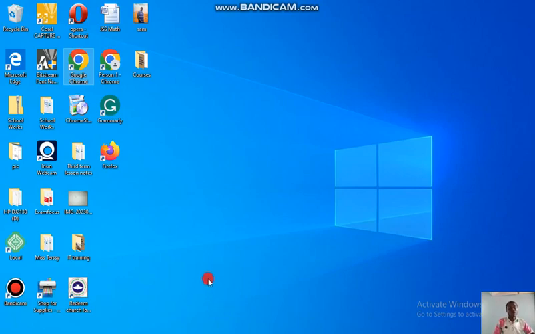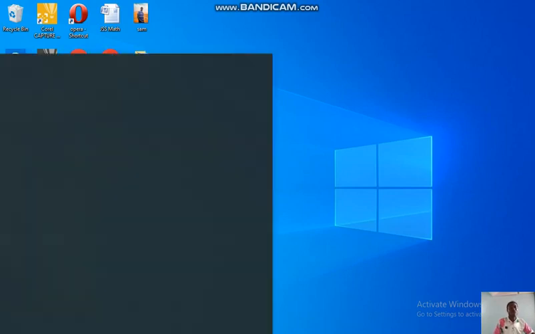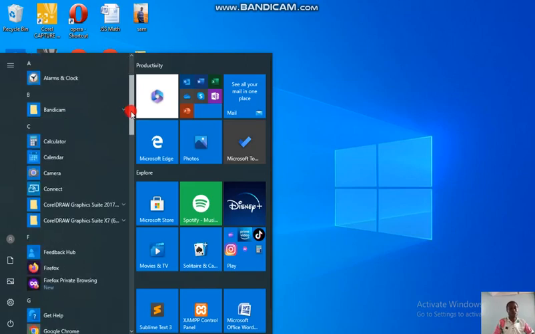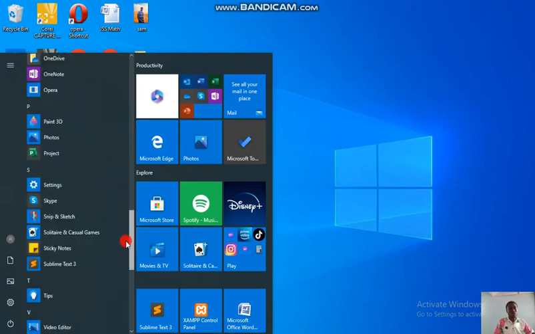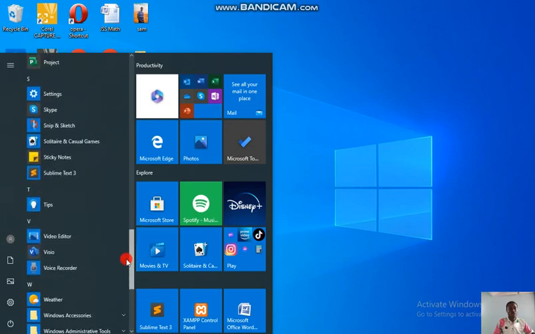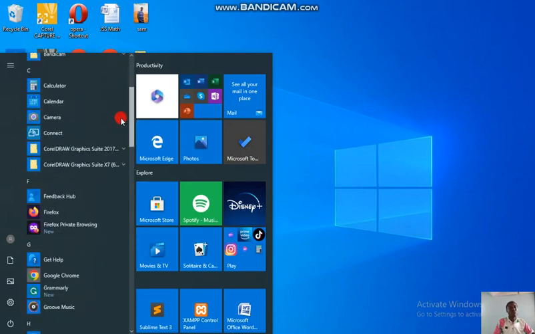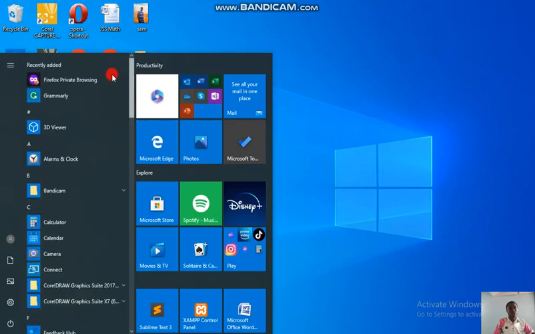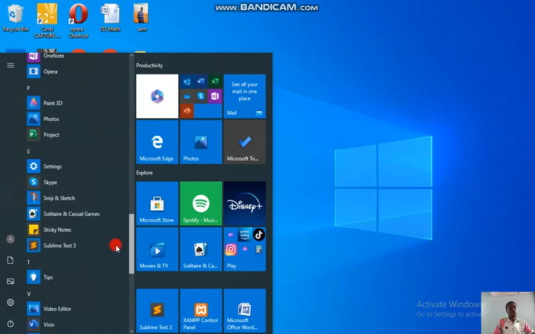So we have looked at the background, icons, the taskbar. Then the start button is the fourth thing. This start button is one of the most powerful objects you have on the desktop. When you click on the start button, it will lead you to a host of files and programs. You have a lot of programs here; except files that you pin to the start button, you won't find files here. But all the programs you have on your system are going to show up on the start click. So when you click on the start button, it will show you all of this.